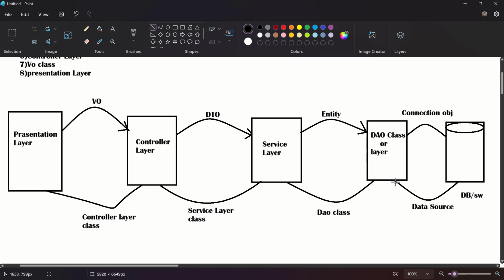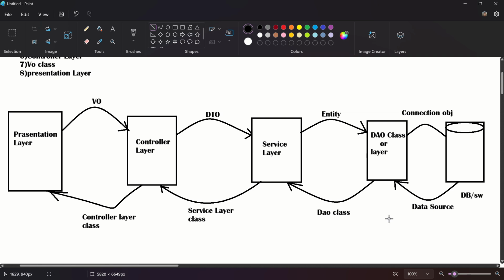This data source is injected in DAO. Service layer in controller, service layer injected to DAO.